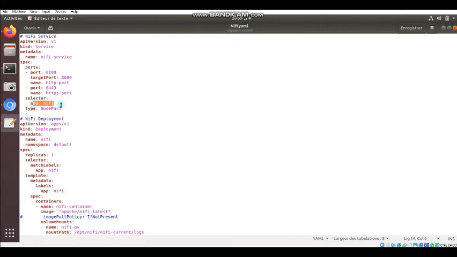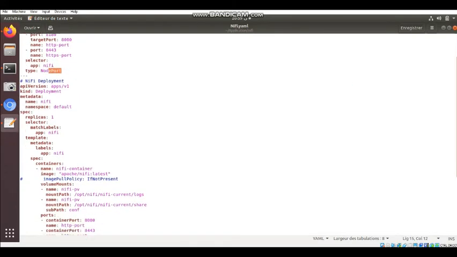NodePort here is used to expose the service on each node's IP at a static port. You will be able to connect to the NodePort service from outside the cluster by requesting the node IP, of type NodePort.